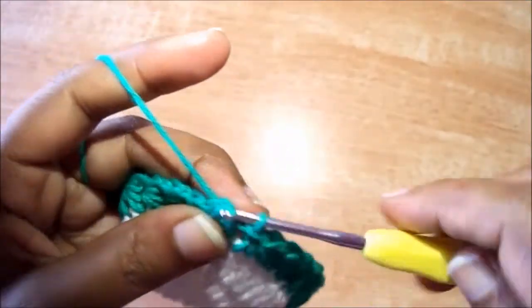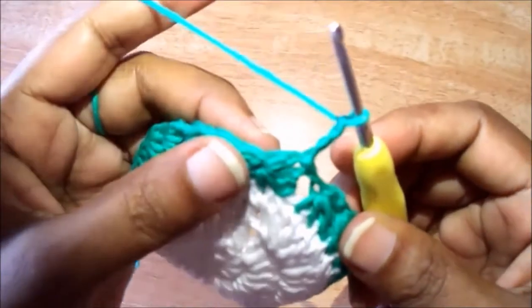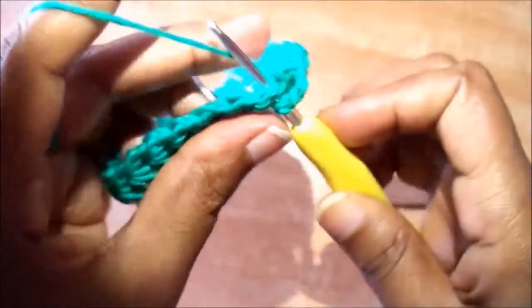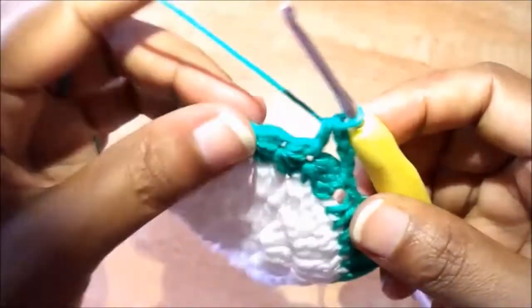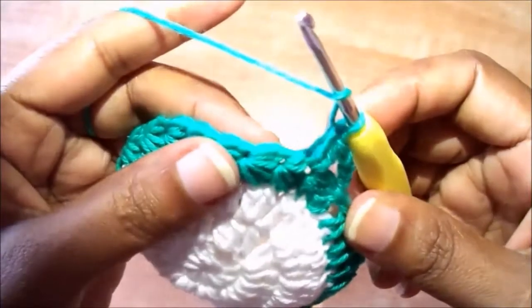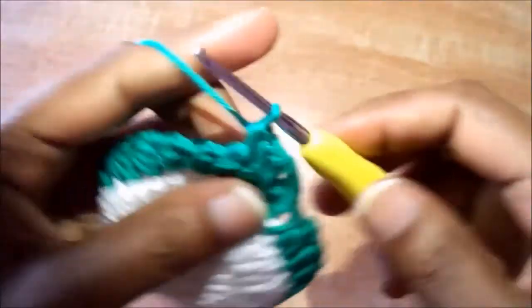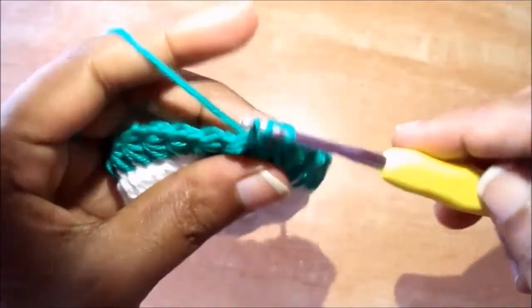End of the first green row. And two chains and insert two half double crochets to the hole of every little star we made before. Two half double crochets to every hole of the beginning of the star we made here. Hole, half double crochet, two half double crochets into the same hole.